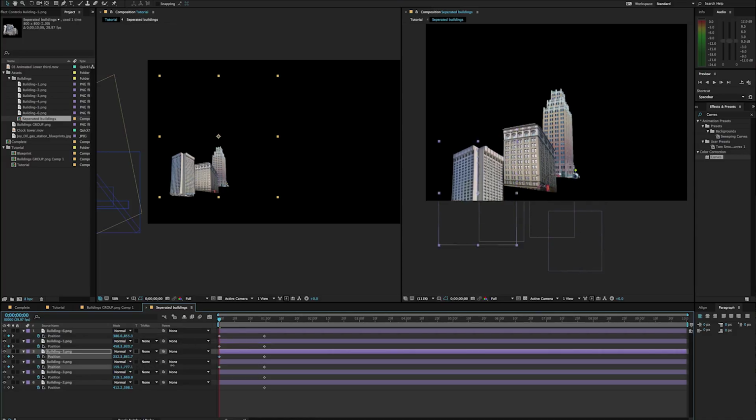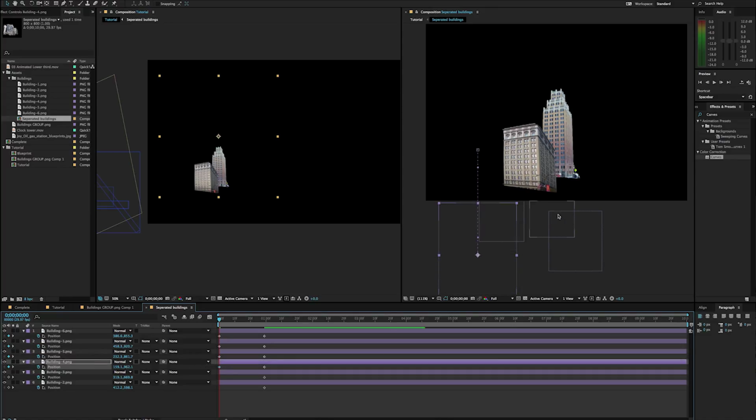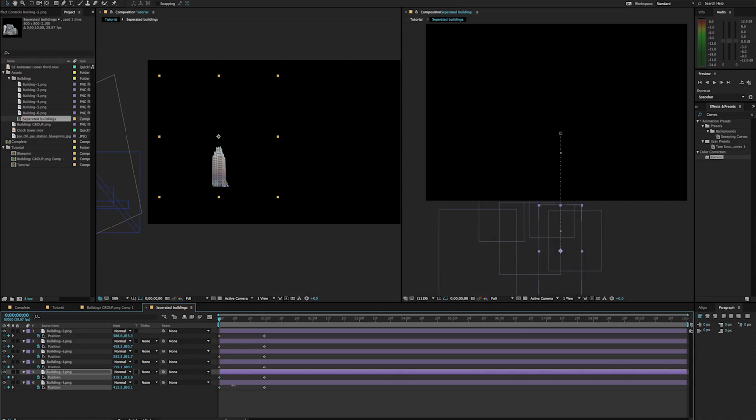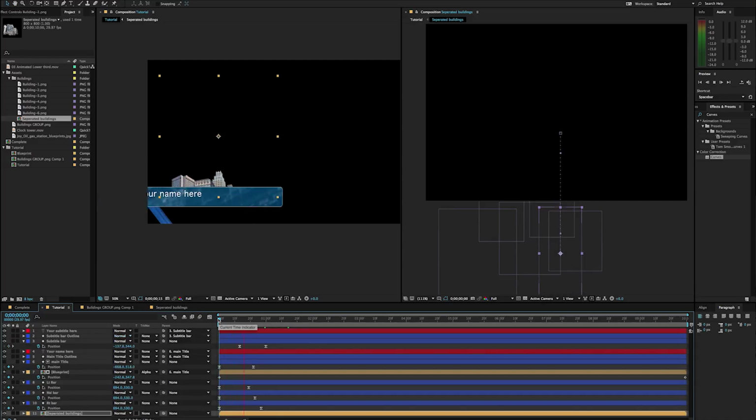And again, because it's going below our composition, it is hitting the border of our composition window, because this whole window is represented by this box. If I play that back, they're all coming up there.